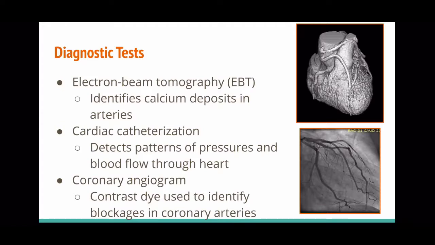And the last one I'm going to talk about in this video is a coronary angiogram, which is that bottom picture there. So during this procedure, a contrast dye is injected into the person, and then they're going to be able to take X-ray images, which they would then be able to identify any blockages in the arteries around the heart to maybe either prevent heart attacks or just to look at the risk of a heart attack.